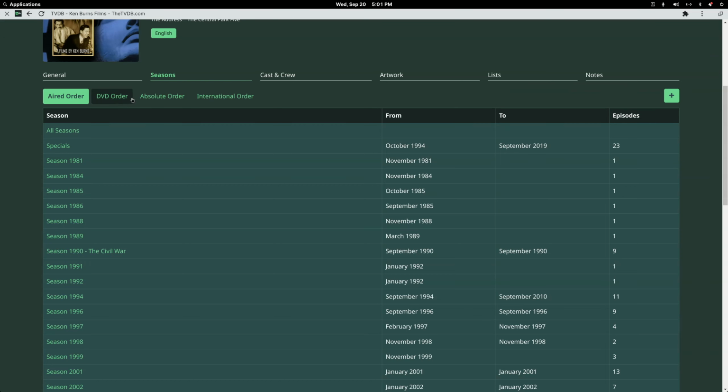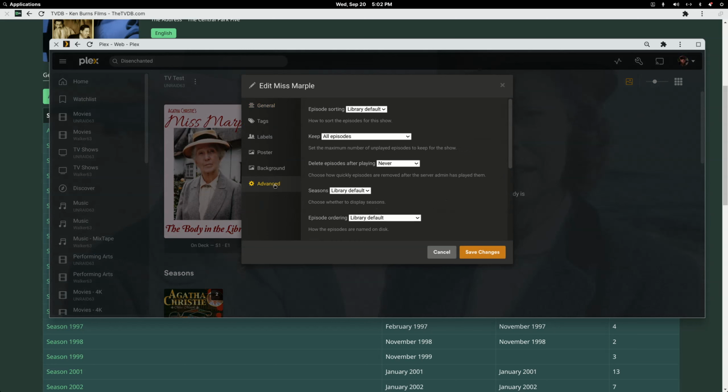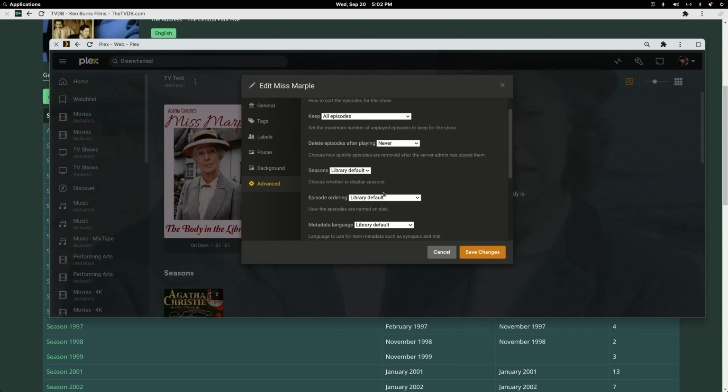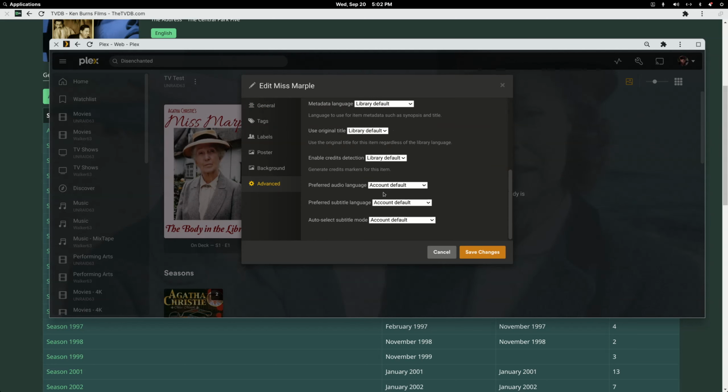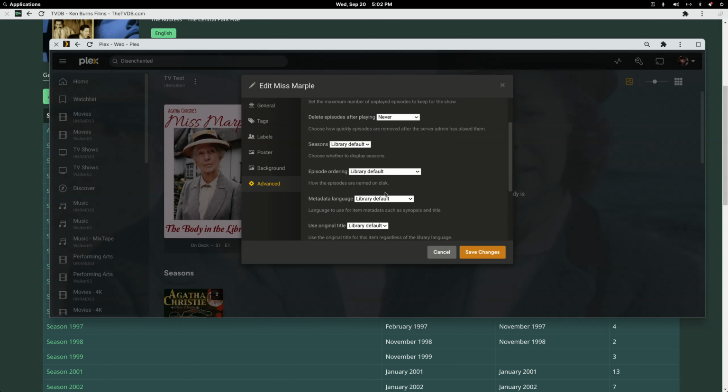And this is a great benefit. The movie database for TV shows doesn't offer a DVD order, and Plex can use an alternate DVD order. So if we're at the show level, I can go into the advanced settings of the show, and I can drop down someplace here, or I went past it, episode ordering, and I can manually choose either the DVD or the absolute ordering from the TVDB.